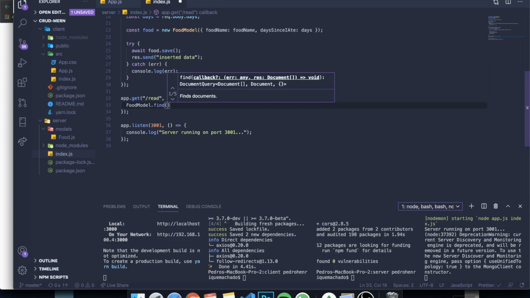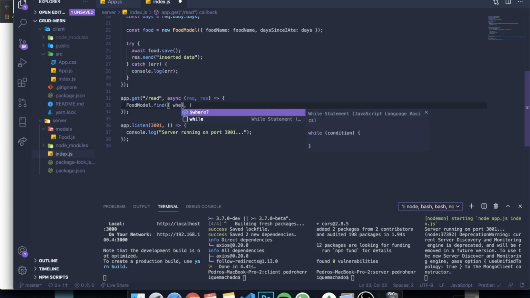First of all is what we want to find. For example, if I want to grab all of the data in the database, I can just pass an empty object. However, if I wanted, for example, to only find the data in the database which were called bananas, or no, actual apples, I could just write where and pass, for example, foodName is equal to apple.